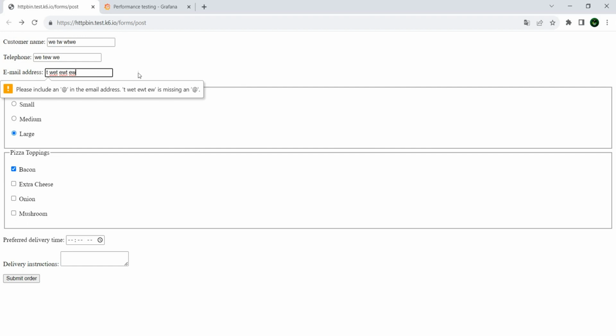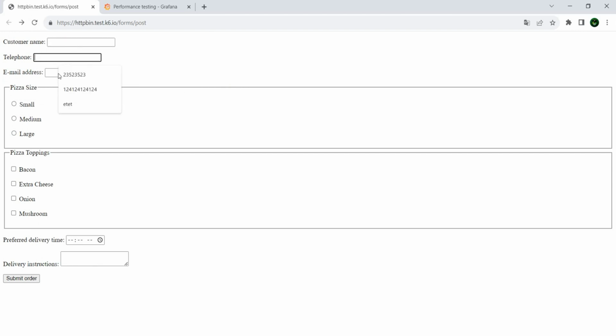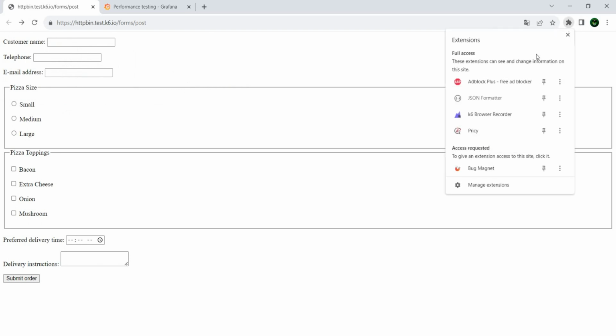Now, a normal user doesn't really do this. A normal user would go and enter step by step each field because they need to think and then they react. And all of this would need to be in your test.